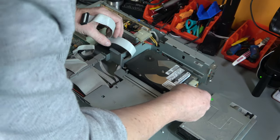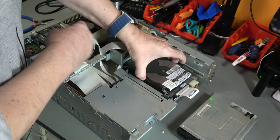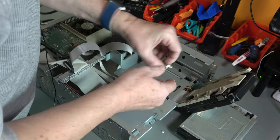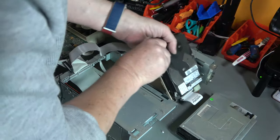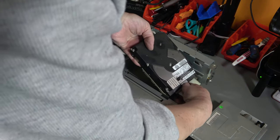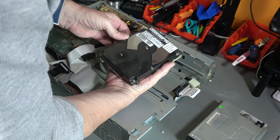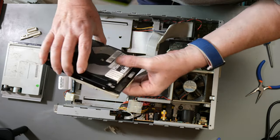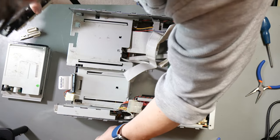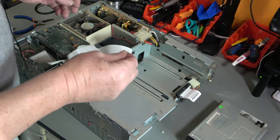And this is the hard drive. It's not at all well secured, and it's got a rail that is broken. So let's just unplug the drive. I believe it is an IDE drive, so I'm going to suspect it's 350 megabytes. There's a certain amount of rattling going on there, which is kind of worrying. There's more bits of plastic. If that is IDE, we may be able to replace that with an SD, not an SD card, a compact flash.